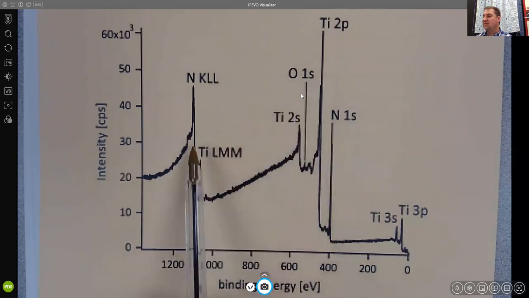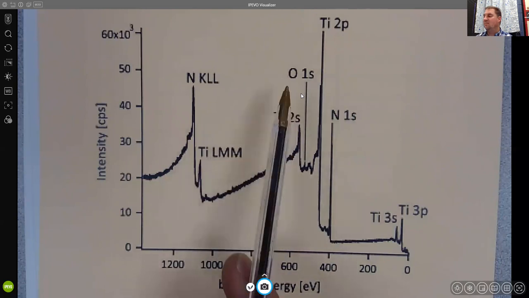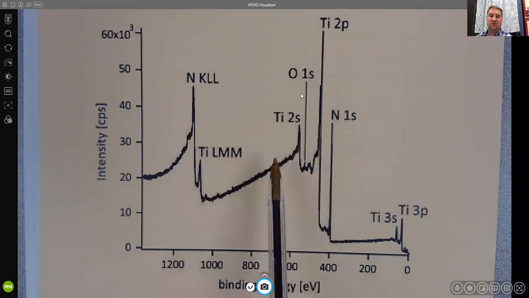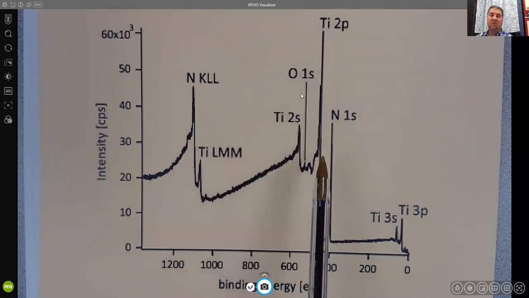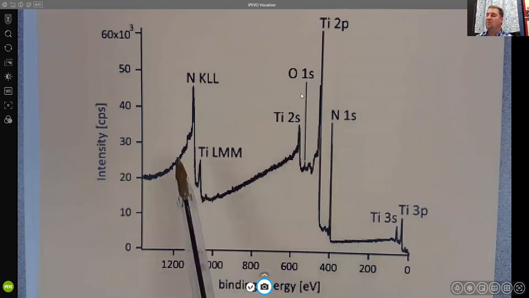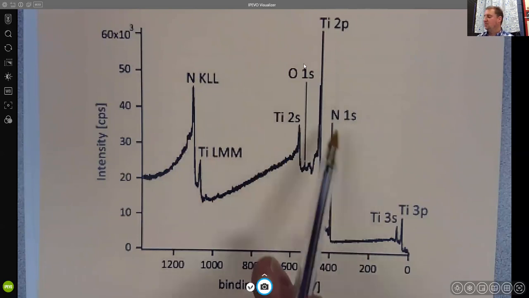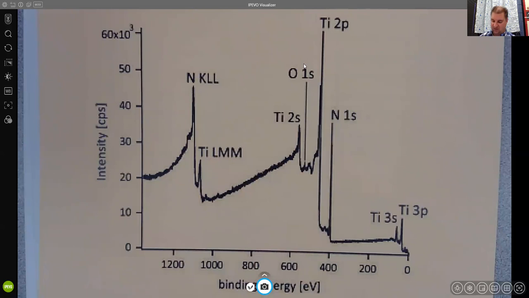So this is probably some sort of titanium, or titanium oxide, or titanium nitrate even. You would need some more information to figure out what the specific chemical form was, but you can tell from this that titanium, and oxygen, and nitrogen are all present in this sample, because you see these particular photoelectron peaks.